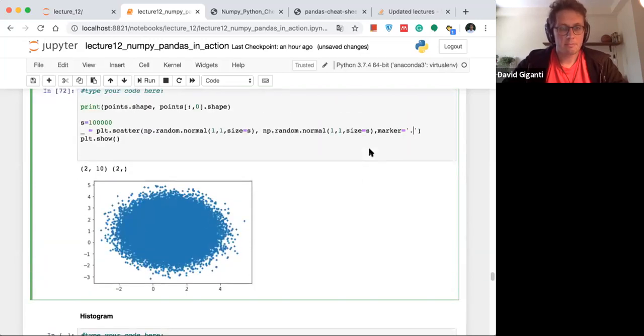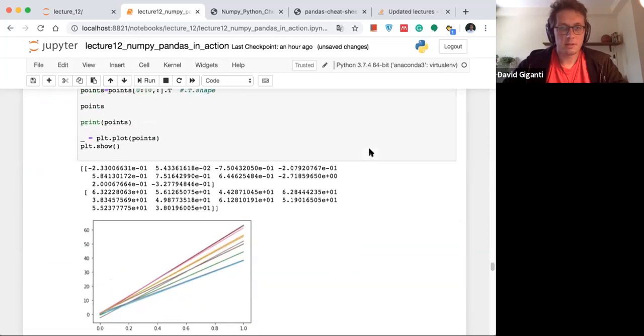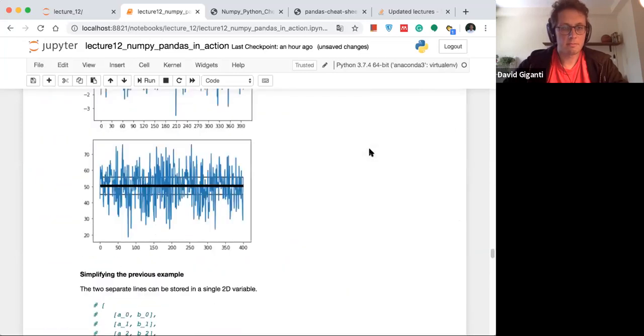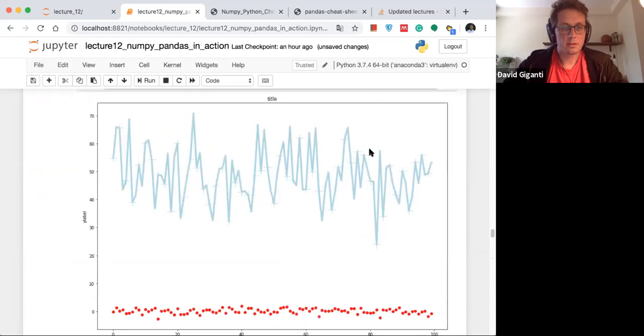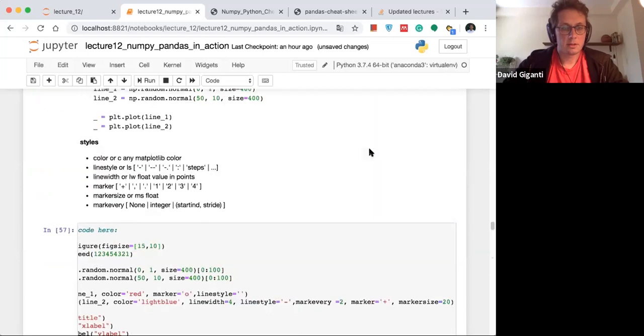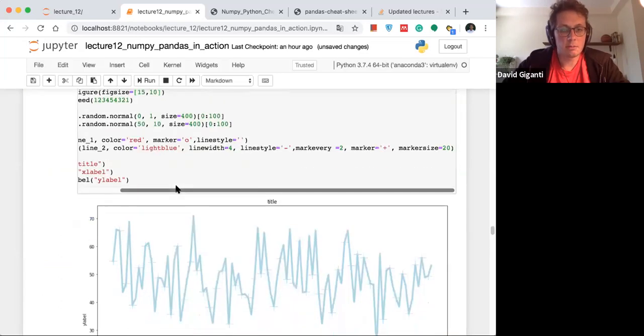I didn't describe all the styles, but you have a nice example of how you can change the style of your points or your lines, and you can change, for instance, the shape of your marker.